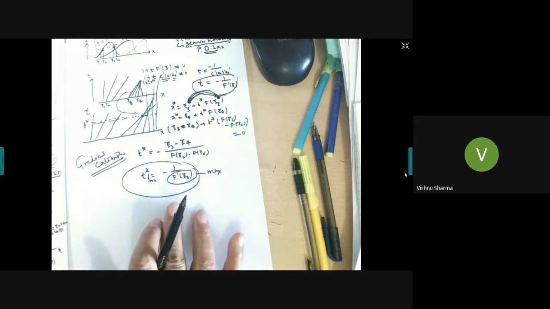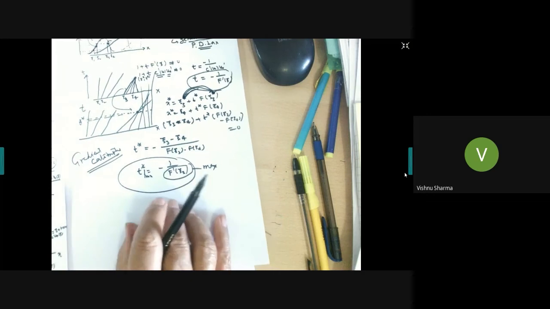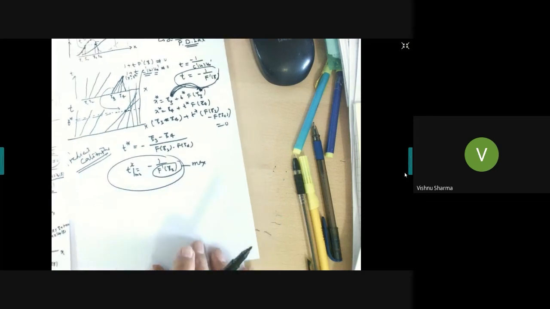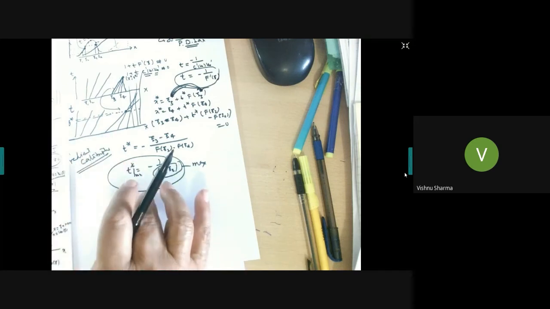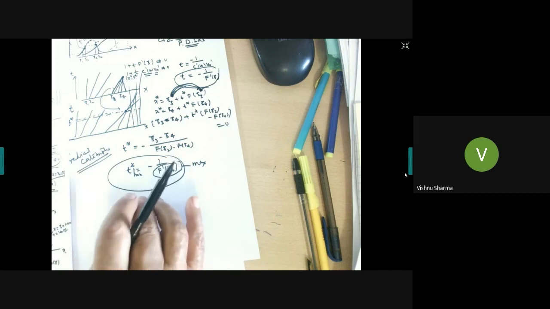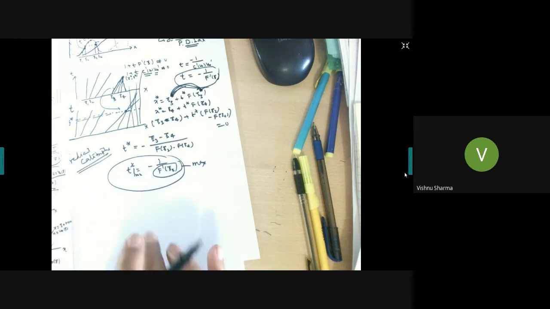So up to here it is clear. This is called the breaking of the solution, and there is no way to extend the solution of this initial value problem beyond this breaking time. But we have to slightly modify. So in fact, beyond this, we will look for the weak solutions.